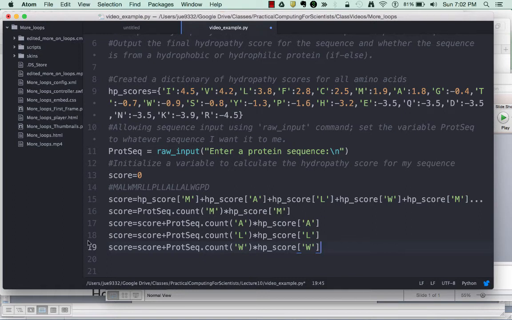To do that, one thing you can notice, and this is the most important part of what we're talking about here, is you notice that I start writing lines of code, and that code is redundant, right? It's repetitive. It's the same code. What's the only thing changing here? The only thing changing is the sequence letter that's in this position. So as I go through this sequence, the only thing that's changing is what letter is in this sequence. Each other time, it's staying exactly the same.